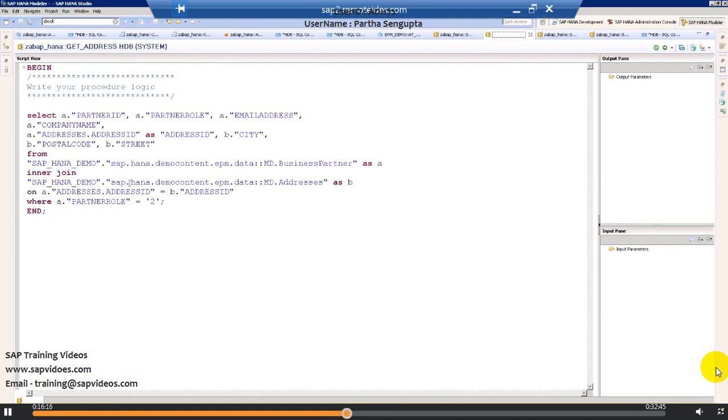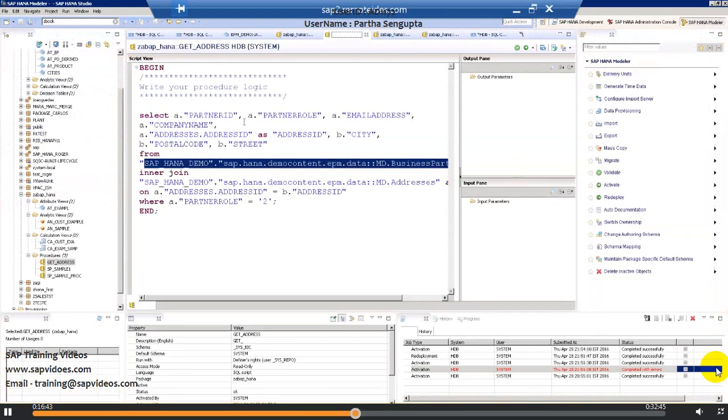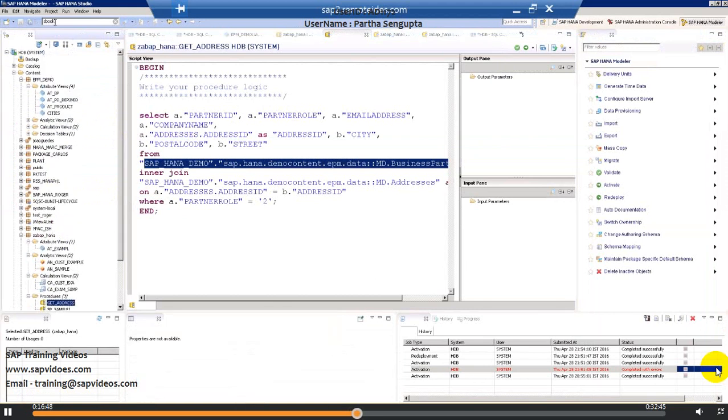I already showed you in the previous sessions that in native SQL, when you are selecting fields in your select query, you should use comma separated values, and when you select any database table, whether it is the business partner table or the address table, you have to give the fully qualified name. If I select the entire table name and copy it, I can find it with a global search with the entire qualified name.